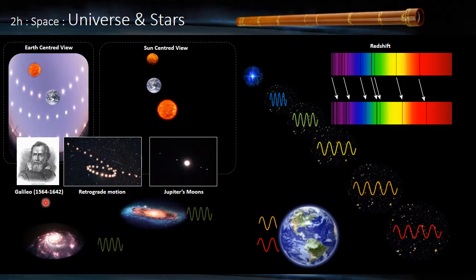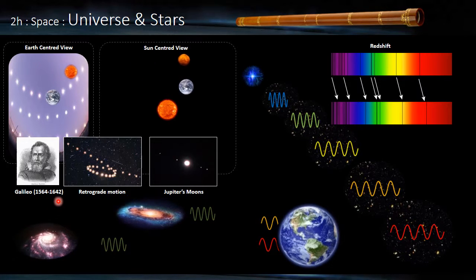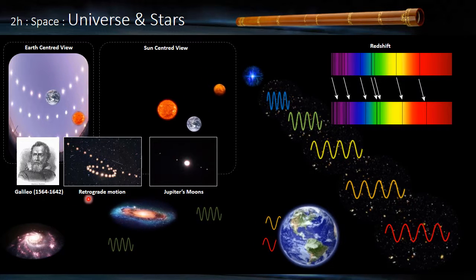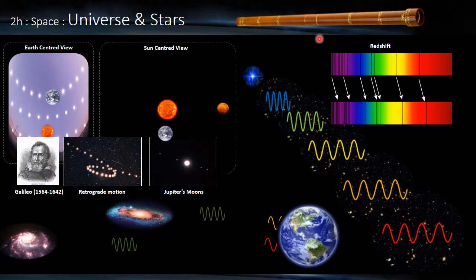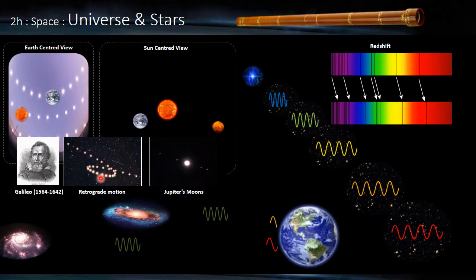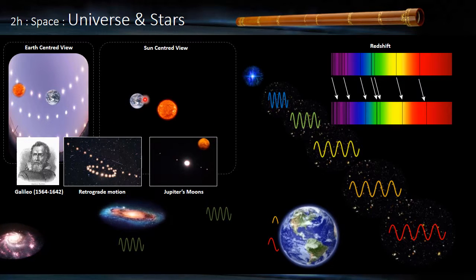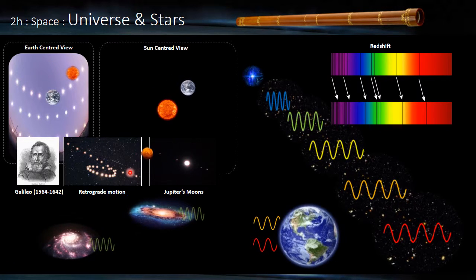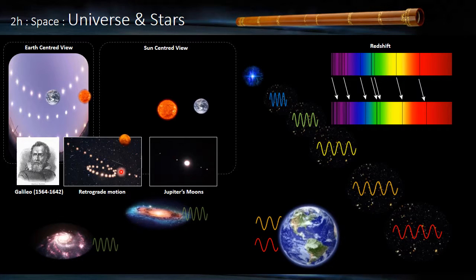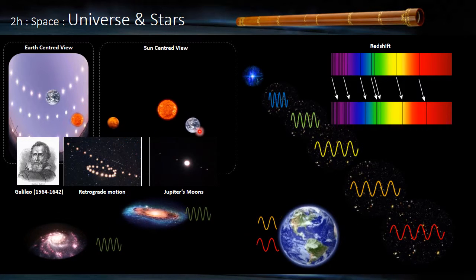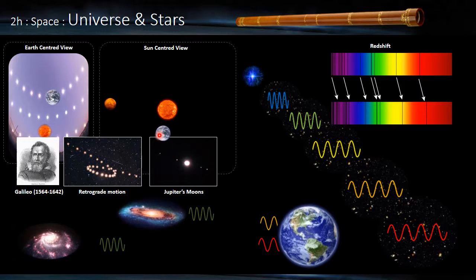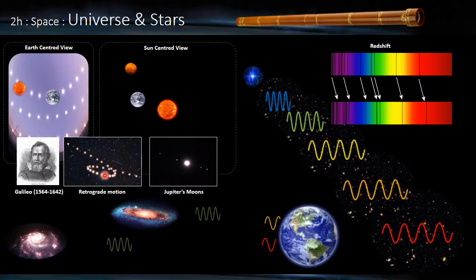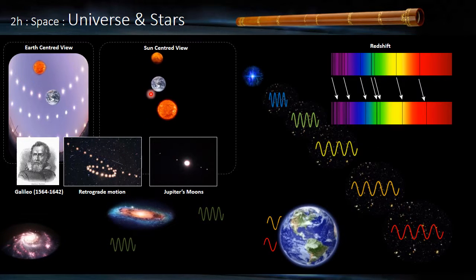Now Galileo, amongst others, Copernicus, began to challenge this view, and the idea had been around for a while, but Galileo actually had some evidence, and mainly because he had a telescope. One of the pieces of evidence was retrograde motion. Now what this is, is the overtaking of Mars and other planets by the Earth. So normally Mars moves in our sky a little bit every night, as we would expect. But as I said, because the Earth is orbiting more quickly, we actually get certain moments when it moves in the opposite direction. And there's no way of explaining this if the Earth is at the centre of things.